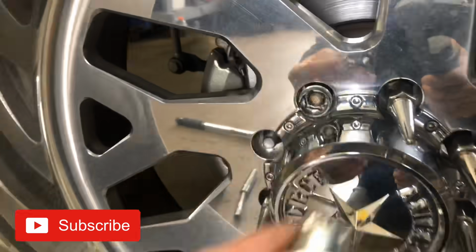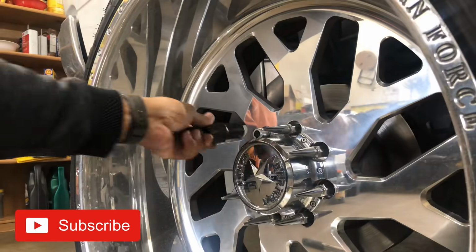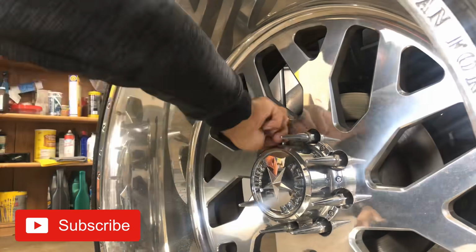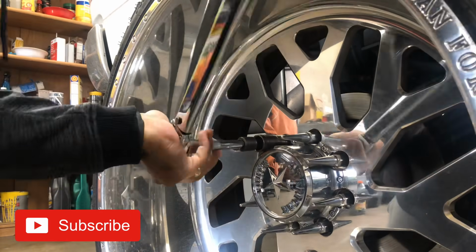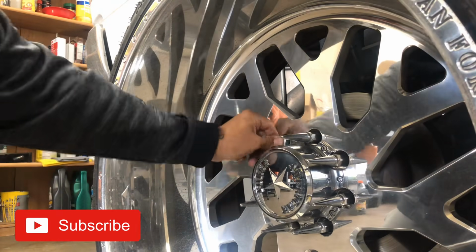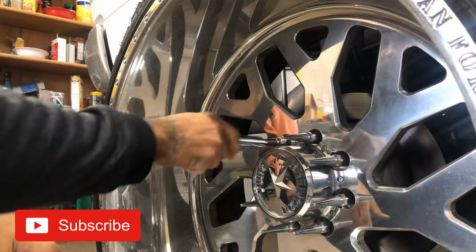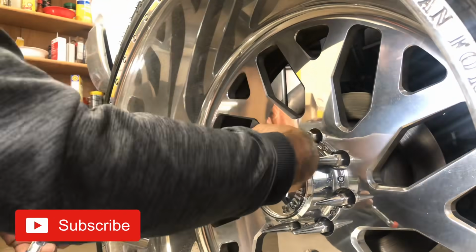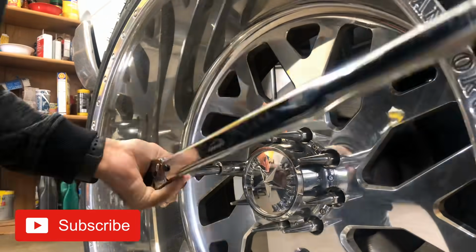Don't use an impact to install locks. Use a torque wrench and tighten to 100 foot-pounds. Then you screw the spike lug that you cut on top of the wheel lock. Also, do not use an impact and use a socket wrench and tighten it enough that you can't unscrew it easily. These spikes are just for cosmetic now because the lock is actually doing all the work.